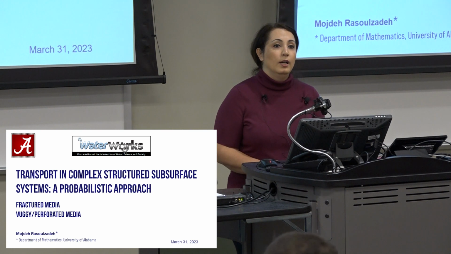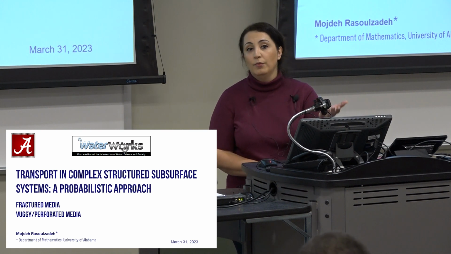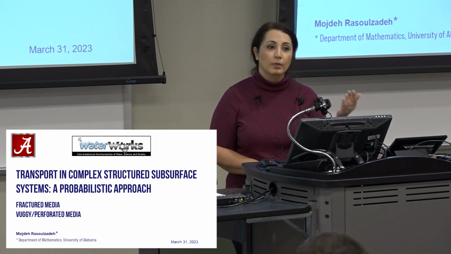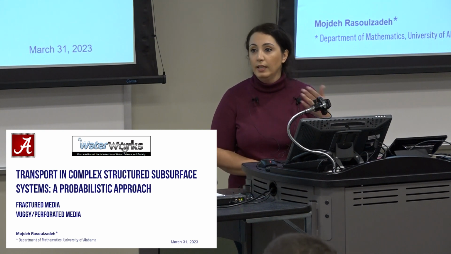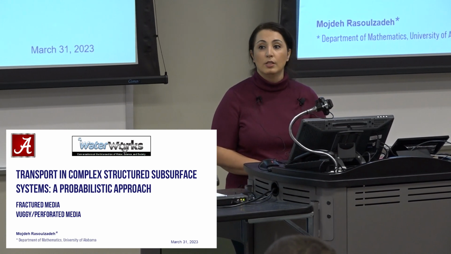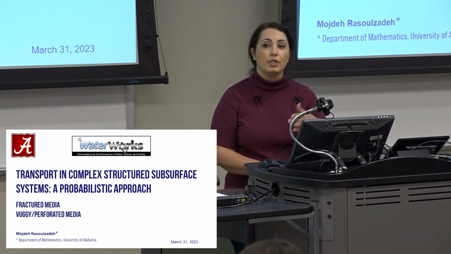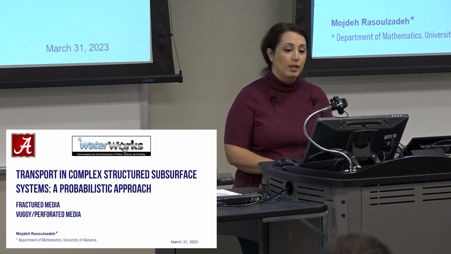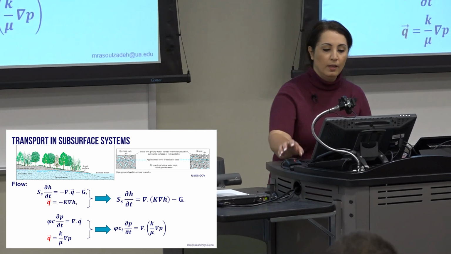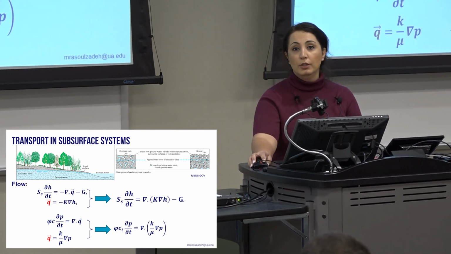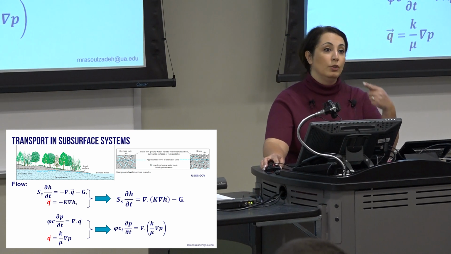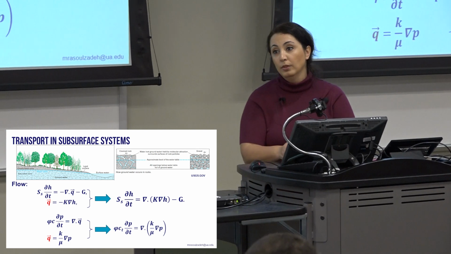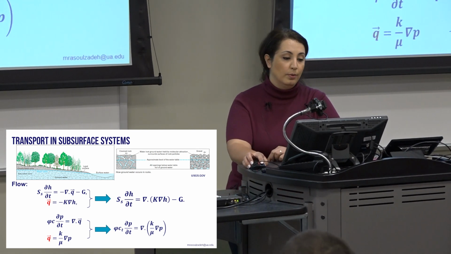So basically, if we take the groundwater systems, we want to see how the chemical species transport in a porous system that is not homogeneous. So we have different inhomogeneity features like fractures, cavities, perforations present in the system. In order to look into the transport problem, first we need to know the flow ahead. Or at the same time, at least, if we do decoupled or coupled problem solving.